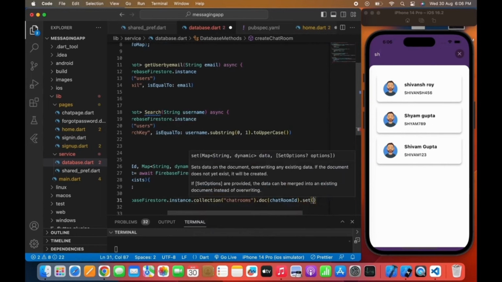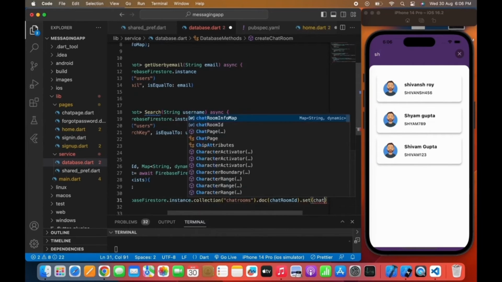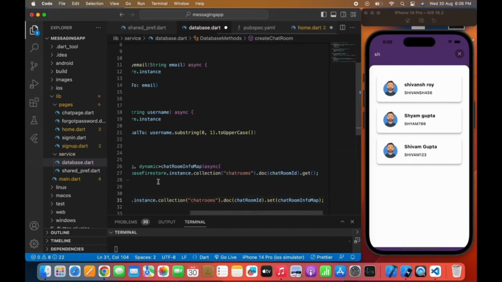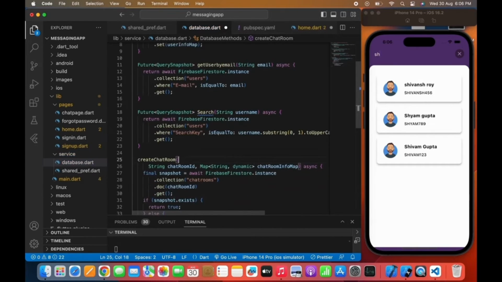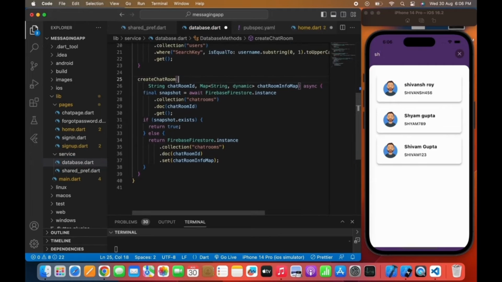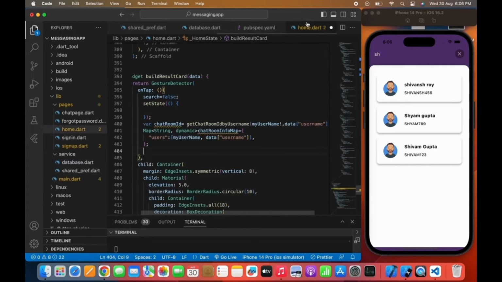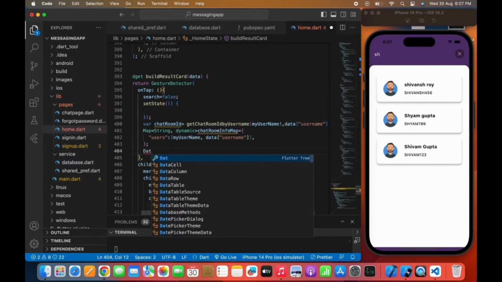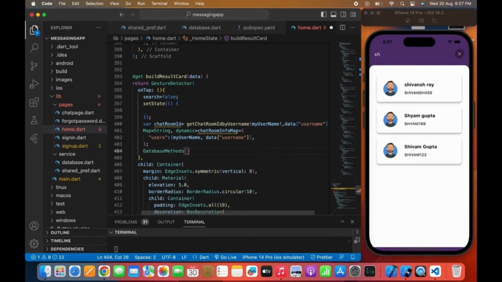So we are using the same procedure that these apps use. With the if method, it will check if the data exists. If the data exists, meaning the chat room exists, then we'll return true and we will not create a chat room here.